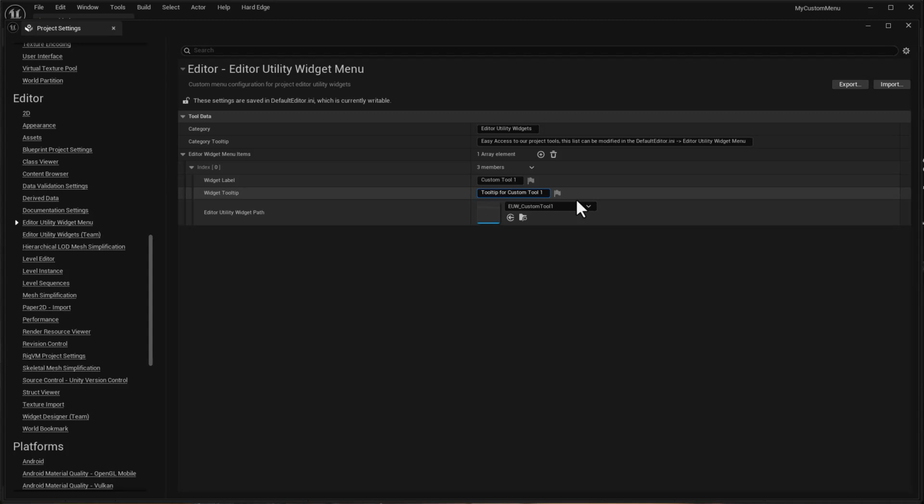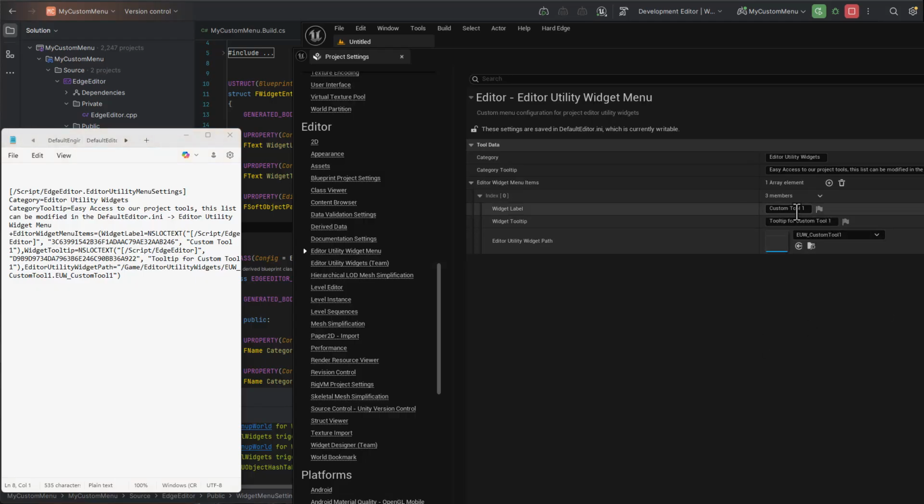We're done. And by the way, as you type this out, because you're effectively modifying a text file, it's getting updated in real time. I'll try and catch this here. If I call this Custom Tool 50, and I don't know, Custom Tool 100 here, it should be modifying it. See, as soon as I clicked it, it showed up. So that's what's happening here.